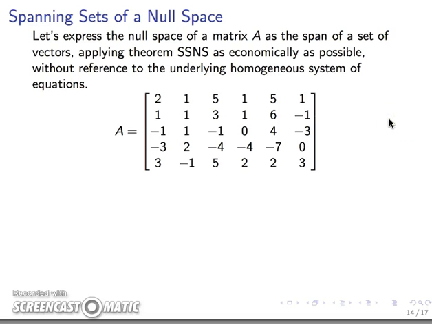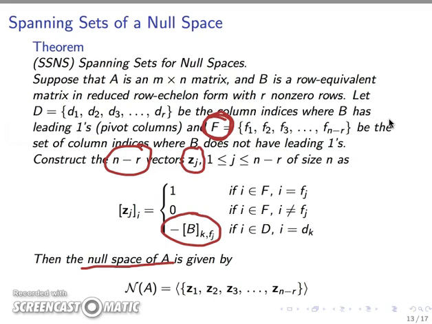So let's apply this theorem, again, to come up with the set of vectors that have the property of spanning. That's what we would say. This set has the property of spanning exactly the null space of a matrix. So we want to find which are the members of this spanning set such that the span of that set is exactly equal to the null space. What we're going after are the vectors we previously discussed as z1, z2, z3, right? So we want to apply this theorem to come up with which are these vectors.